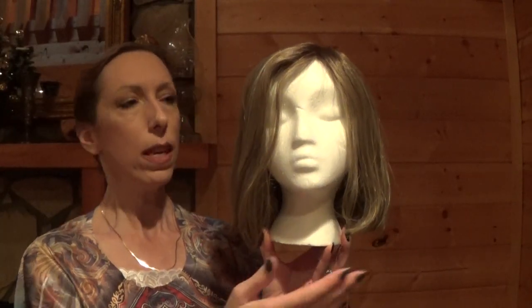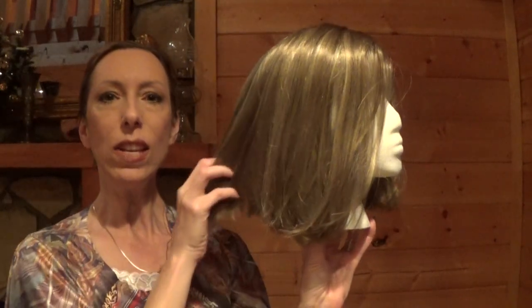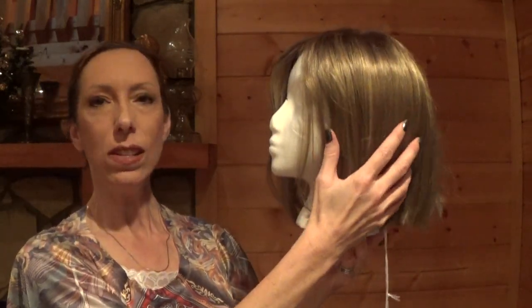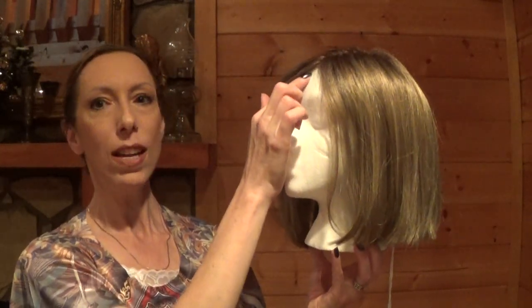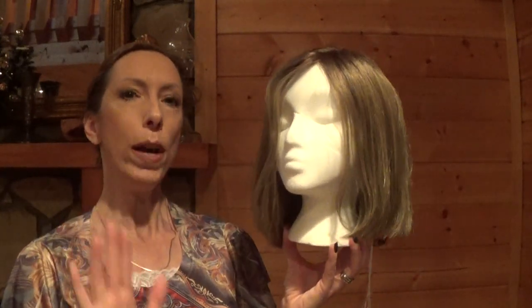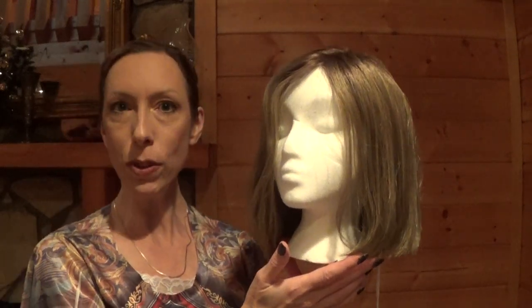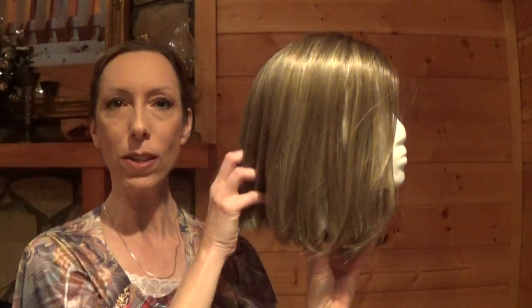Hey guys and girls, this is Kai from the Rene of Paris High Fashion Collection. Kai is a sharp blunt cut all the way around that is sleek perfection. Kai has a lace front with a lace left-hand side part. Wig wearers give Kai four and five stars on reviews — let's find out why this wig, one of the newest from Rene of Paris, has become such a popular style.